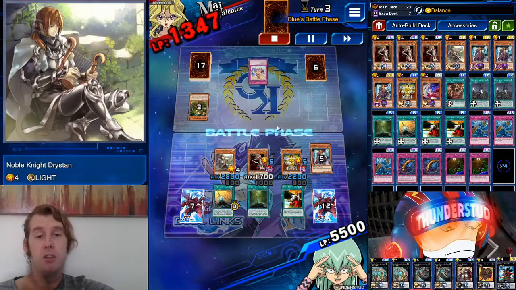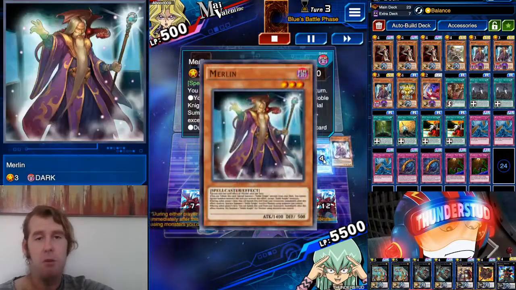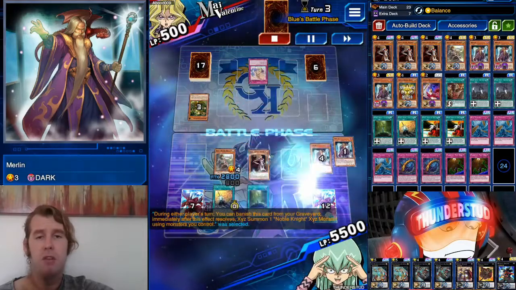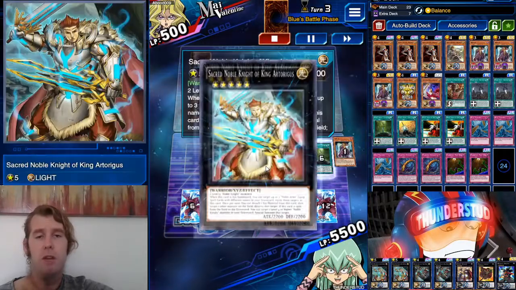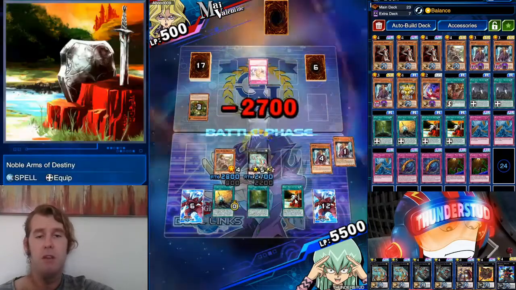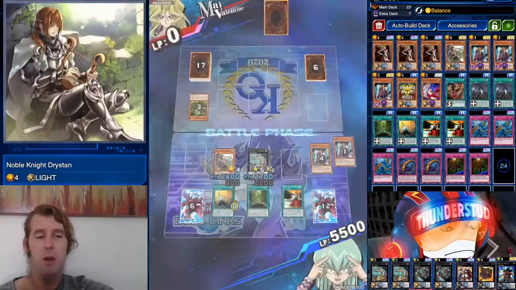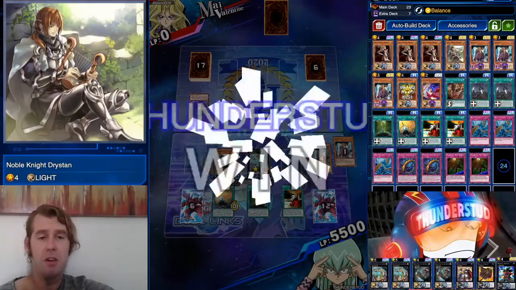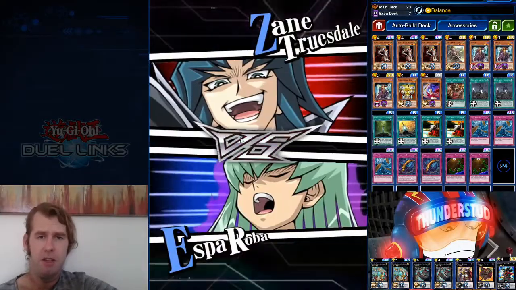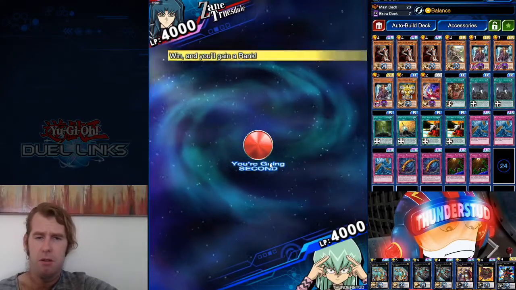But this is structured deck Noble Knights. We're able to use Merlin. That's our 2 level 5s into our Sacred King. He's 2,200 right now, but he gets to equip whatever he wants. 2,700 with Destiny Protection. We swing for lethal. That's what the structured deck's all about, guys. Great, great stuff. Alright, here we are facing a Zane Truesdale.